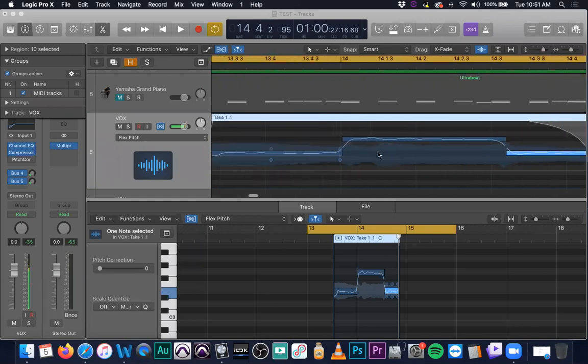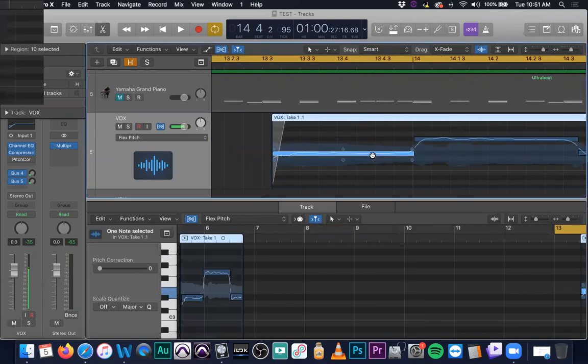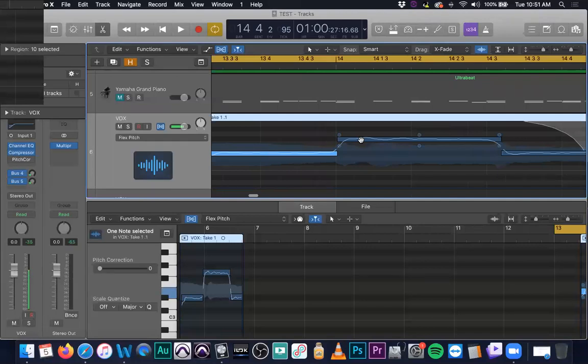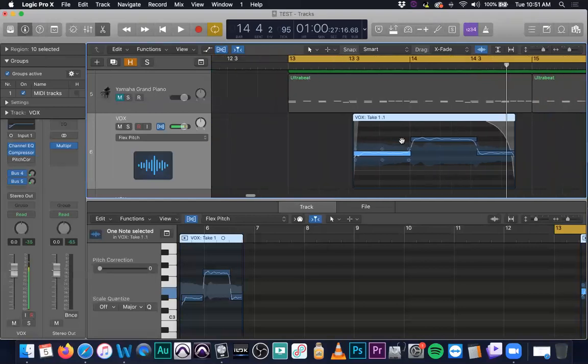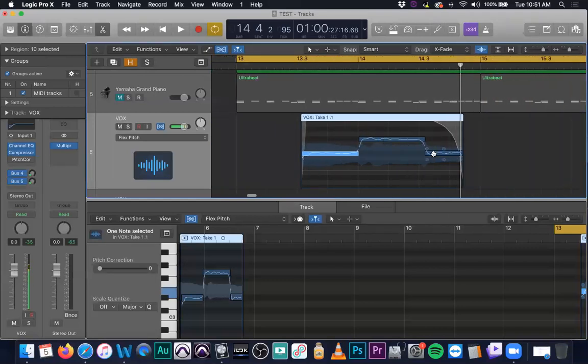So let's take a look again at what this is all about. Once I grab this, it's basically reading the note. It analyzed the audio. It said this was your C. From point A to point B was a C. And then I believe this was, what did I say it was? It was a C, I think it was D. Yeah, so C sharp. Yeah, maybe it's a D sharp, but probably a D. And then G would be way up there. And we can actually change this much more. And then it goes back down to C, by the way.